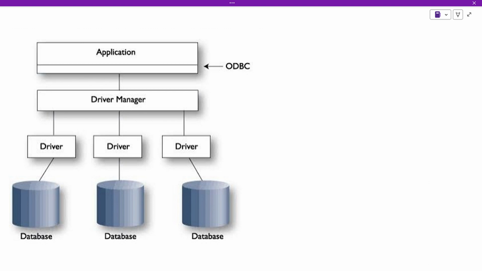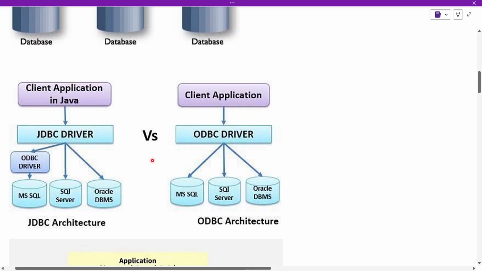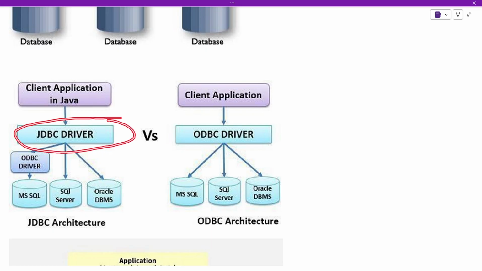But ODBC was written in C and C++, which were very predominantly used in those days. For any sort of application, ODBC can be used. But for Java, we wanted some sort of mechanism which has Java enabledness, so we can use all this management in the Java code itself. So we came up with something called JDBC. We still use this ODBC driver. We'll see what these Java drivers are and how they are different. We're gonna see them.